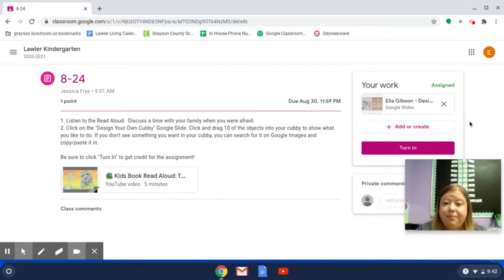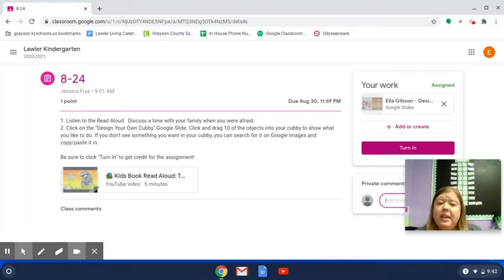And then also right here, I don't know if you can see it or not with this square from the webcam, but there is a section that says private comments. And your child can type in a private comment here that will only go to us as teachers. None of the other students will see it. So that's one way your child could ask us a question if they're not sure on something with the assignment. You can always email us. You can always call us. You can always message us on Dojo, or you can type it in there to that private comments and we'll get it as well and be sure to respond as quickly as you can.